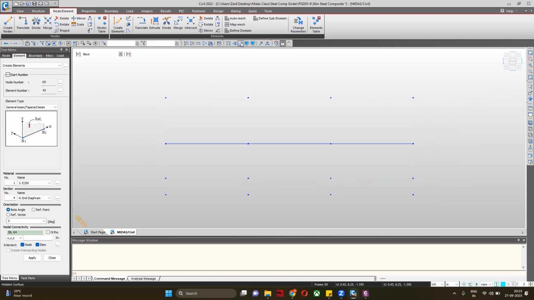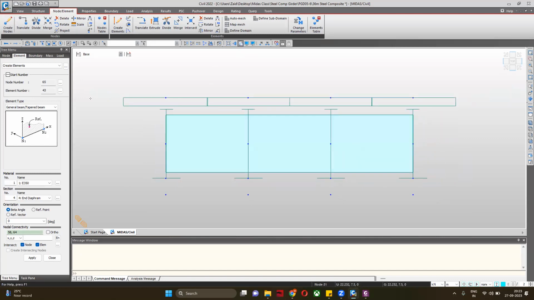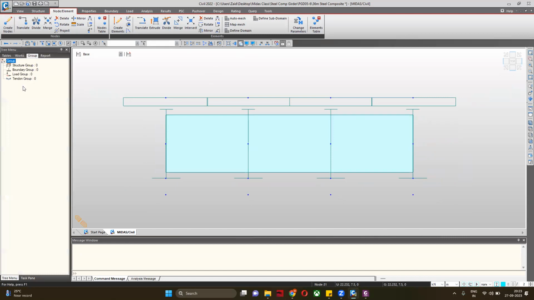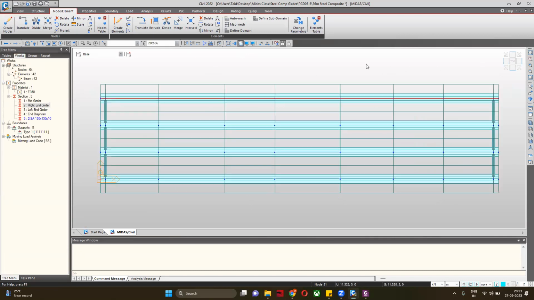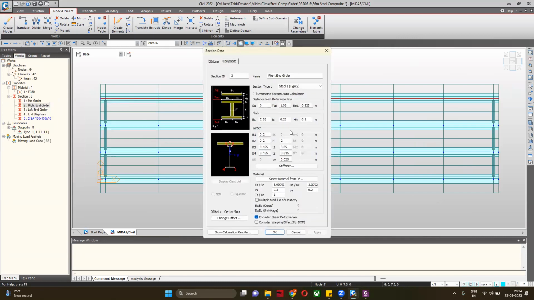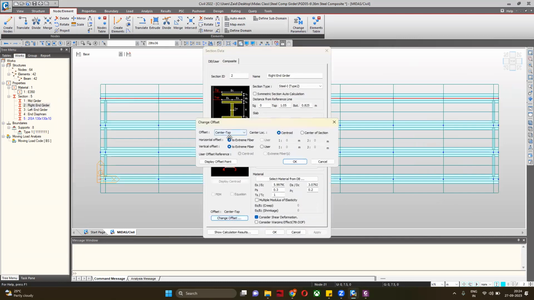So property of end diaphragm, can you show, sir? End diaphragm is the same. This is showing this 50 mm offset, because we need to do offsetting at this point. The location, if I go into here, I got it. And like this is for this one. So if you click the same property, yesterday we have created it. But here I need to change a little offset. This is mentioned center top.